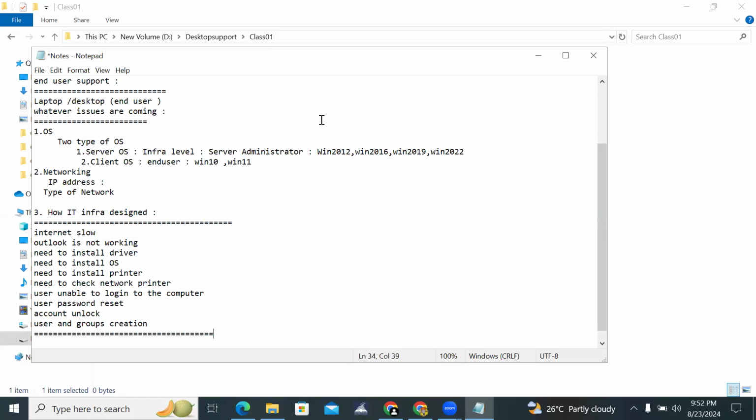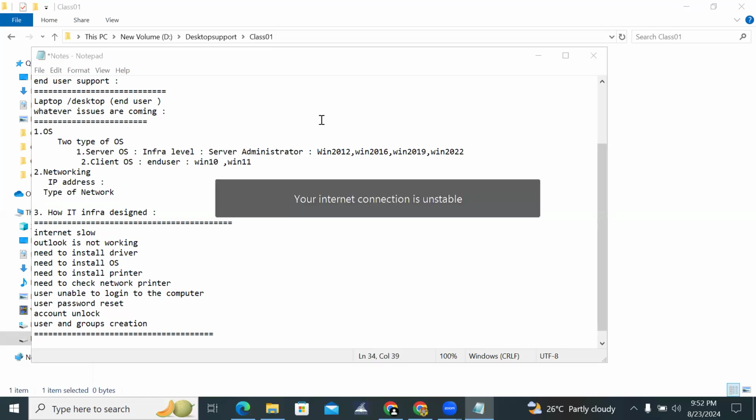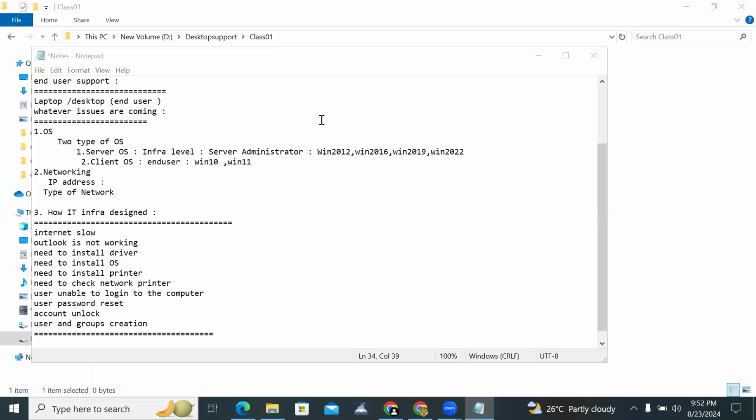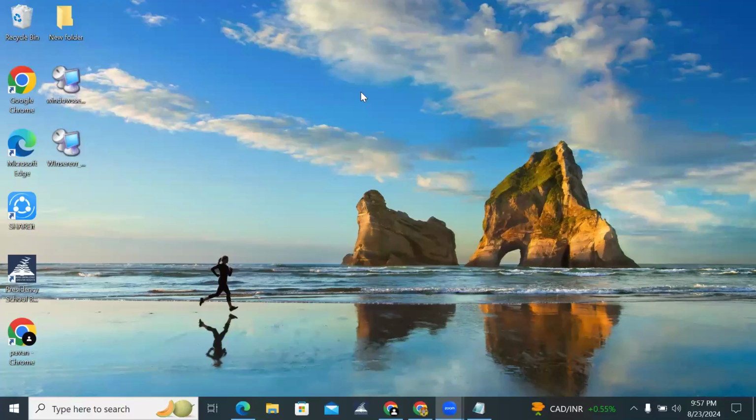Let me show you one document. I'm just pausing the recording due to that. Okay, you can see my screen, right? Yes, sir, I'm able to see your screen.